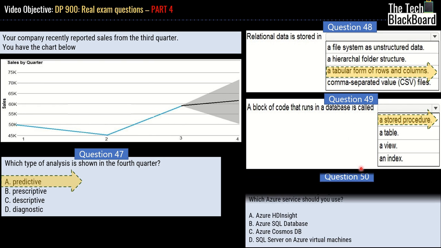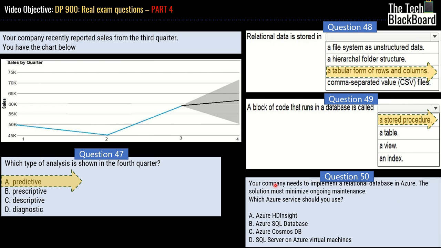Moving on with question number 50. Your company needs to implement a relational database in Azure. The solution must minimize ongoing maintenance. Which Azure service should you use? Azure HD Insight, Azure SQL database, Azure Cosmos DB, or SQL server on Azure virtual machine? The important point is to minimize ongoing maintenance. Thus it cannot be Azure virtual machine because you have to do all the maintenance. Not Cosmos DB because this is a relational database, and not HD Insight either. We are only left with option B, Azure SQL database, which exactly is the right option for this question.